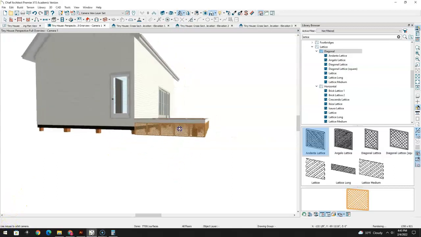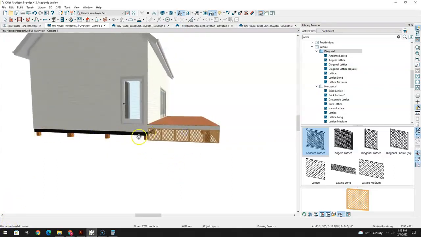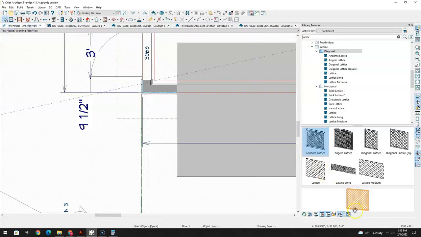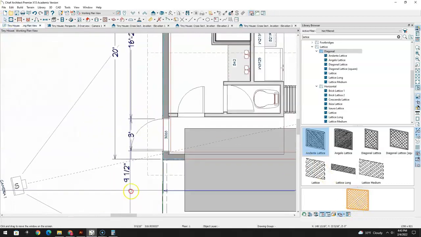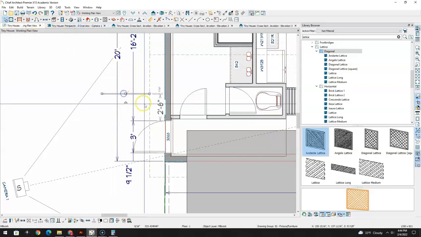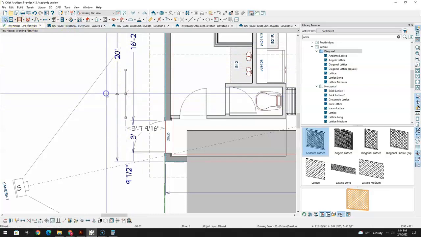Okay, so front of the deck is done. I'm going to cover these areas up with lattice too. So same thing, I'm going to go through the same process. Go to my floor plan view. I'm going to take one of these lattices, and sometimes you have to get off it and get on it again. And I'm just going to paste that in there. I'm going to rotate this around so it's facing that way. Get it close to the building.